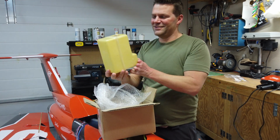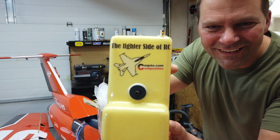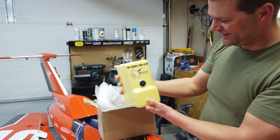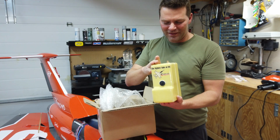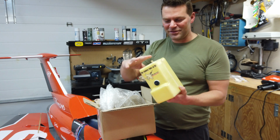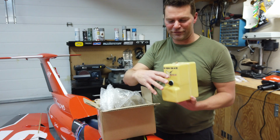All right, there we go. What does it say? The lighter side of RC. Very cool. That is awesome. So this is my custom smoke tank for the Diamond. Beautiful, beautiful tank. This is really, really cool. Basically, this fits, I'll show you guys during the build, but this fits perfectly in the little inlet in the front.